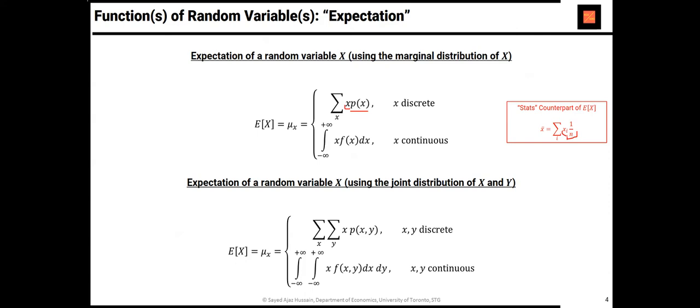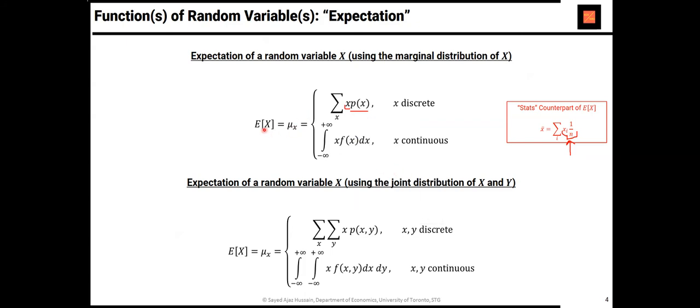But if you think about this, if you have a statistical sample, what's the probability of having any one of those observations? 1 over n. So this is in fact saying x multiplied by probability of x, add it all up. In stats, we call this the sample mean. In the world of probabilities, we call them expected values. And we'll of course go a bit deeper into why we use the words expected values.